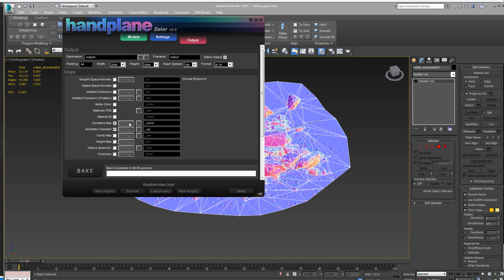So first for the AO, I'm going to turn off the other maps. I'll turn super sampling off, and this will just be a test bake. I'll set a low number of samples, say 10, and then I'll run that bake out, and I'll just get a look at the AO radius to see if it's set right. And I've already set it how I know I want it, but if this was a new project, I'd bake that out, and this will take about a minute.